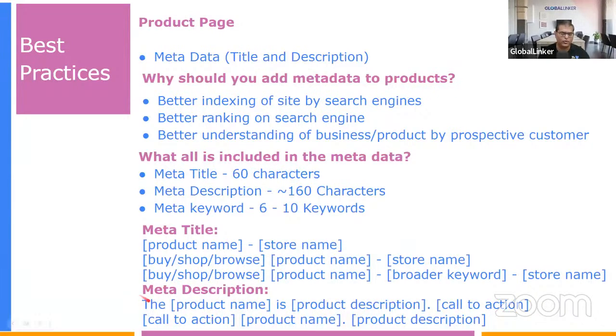So for example, you use formula 1 or formula 2 for writing the product title, and you realize it is not working well. So that's where you can experiment with the third formula as well. So you can keep modifying or changing it as per your business requirement or the kind of results that you are able to achieve on the search engine platforms. All right, so that was about meta title and description.